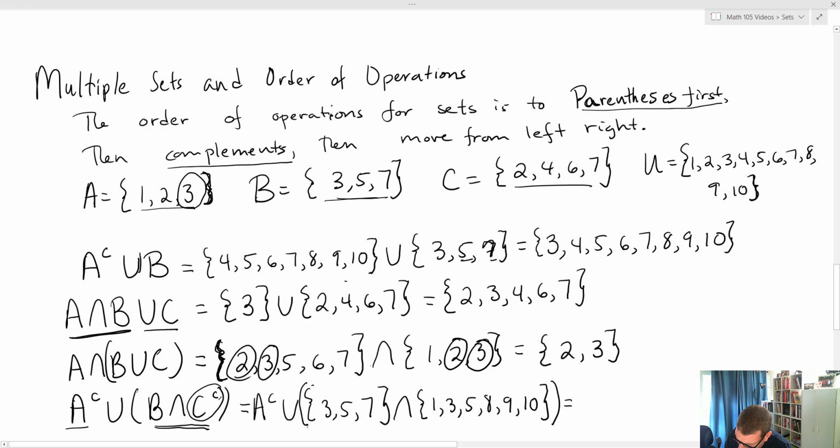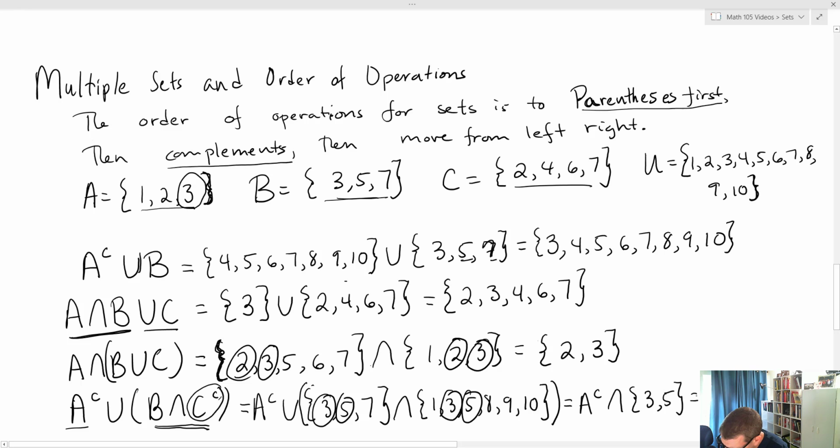So now I'll take that complement. I now get A complement intersected with 3 and 5, because they both have 3 and 5 in common.